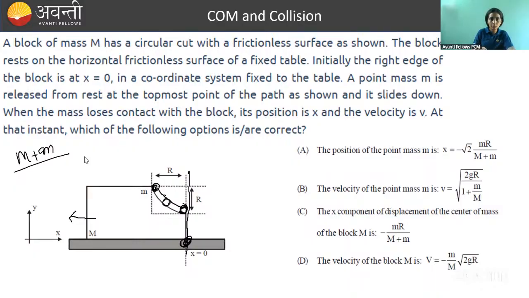Okay, that small m will also have certain potential energy, right? This thing is not given, right? This height is not given, right? Is this height given? Let me check. No. Okay, fine, even if it is not given it will work out. See, suppose the center of mass of M is somewhere here in the y direction. Initially it is here, so its center of mass initially is here at a height h, let's say.